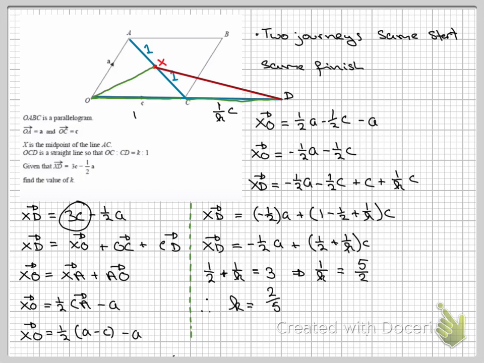So, we're told that OC to CD is in the ratio of K to 1. So I'll just write here, O to C, C to D is in the ratio of K, which is going to be 2/5. Therefore, this will be, of course, 3/5, which means finally we've got the answer of 2 to 3. And the value of K was 2/5. So, a long question, but there we have it.